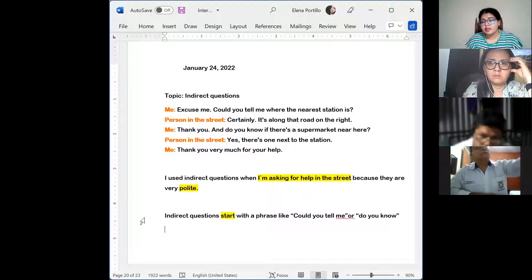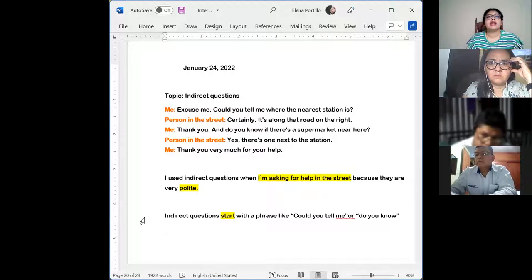La diferencia con estas frases, cuando utilizamos esos inicios de frases, es que cuando encontramos a alguien en la calle que nosotros no conocemos, como es la mayoría de los casos, no vamos a llegar diciéndole, mira, decime dónde está la biblioteca, o mira, decime dónde está el banco, porque vamos a sonar bastante rudo, ¿verdad? Bastante pesados. En cambio, si utilizamos could you tell me or do you know, estamos dando la pauta para decirle a la persona que estamos siendo amables y queremos una información.